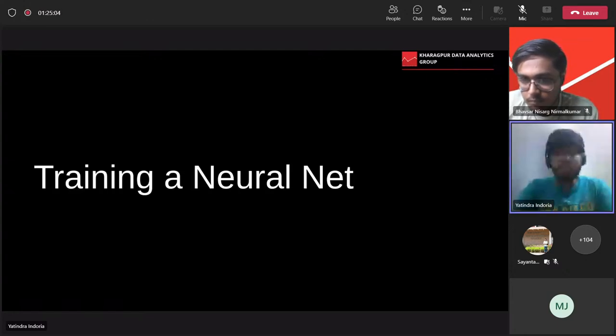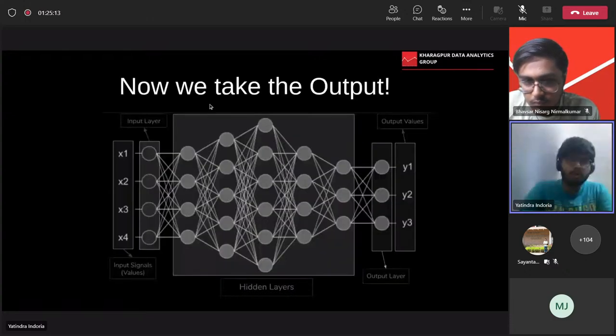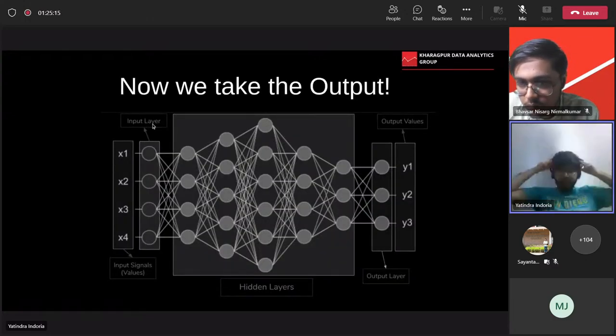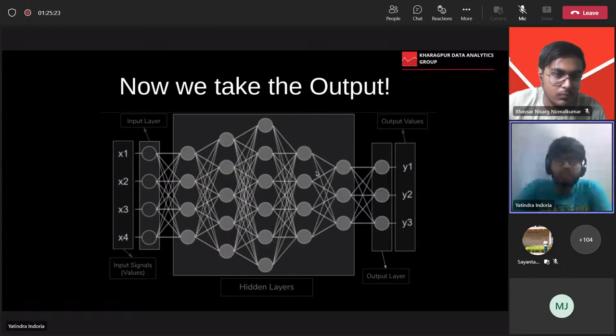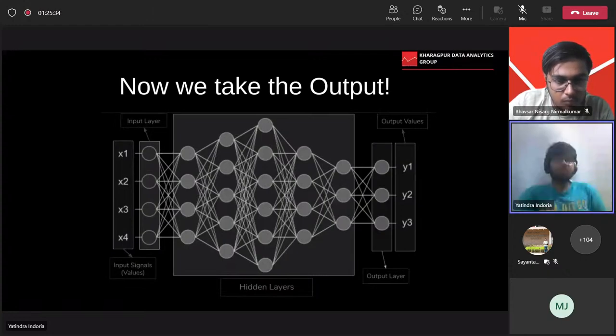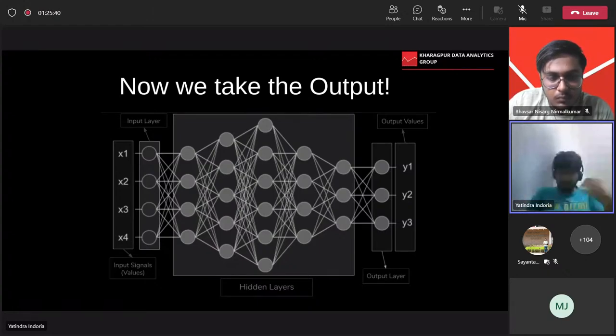So what I want you guys to understand till now is what various parts of a neural network are. So you should be able to understand that there's something called a layer in a neural network, because whatever the architecture of a neural network is, it is divided up in a bunch of layers. Every layer is basically composed of neurons. You know what a neuron is. A neuron is basically something which takes up a bunch of inputs, calculates their sum, and after that passes the output to an activation layer, basically applying an activation function to the output it just gave, and then that goes to the next layer.